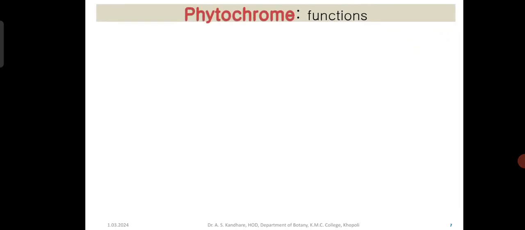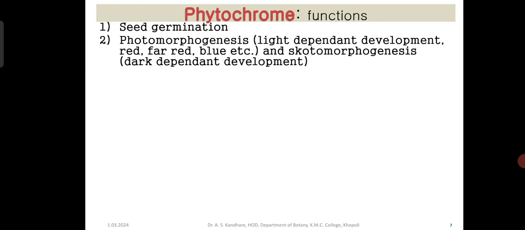Now let us see the various functions effected by phytochrome under the influence of red and far red light wavelengths. तो क्या क्या फंक्शंस ये कैरी आउट कर सकता है? तो बहुत सारे फंक्शंस है, ऐसा नहीं है कि ओनली फ्लावरिंग ही होता है, बिकॉज फाइटोक्रोम इज मल्टीटास्किंग बायोमॉलिक्यूल एंड इट हैज़ डिफरेंट फंक्शंस इन प्लांट. So for example, seed germination, isn't it? So phytochrome influences seed germination.